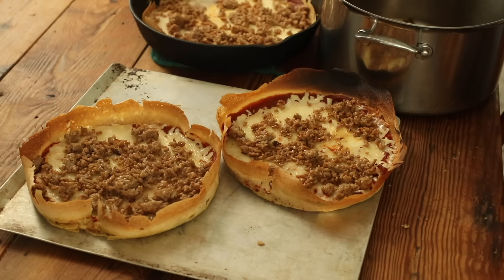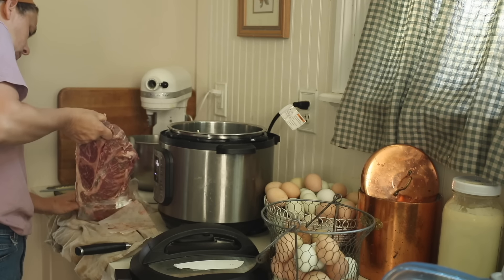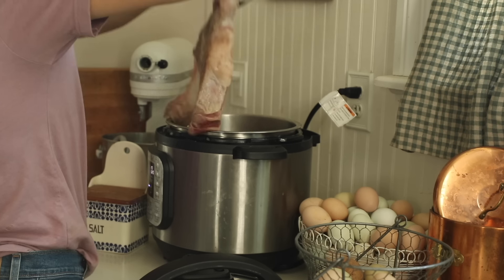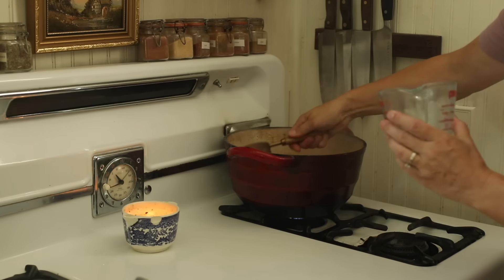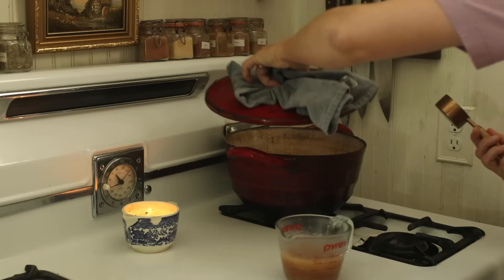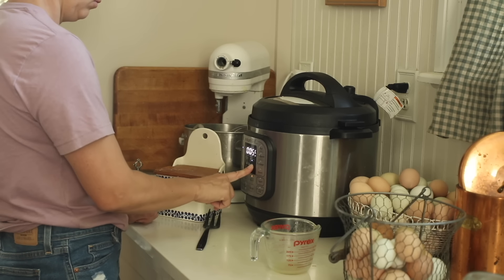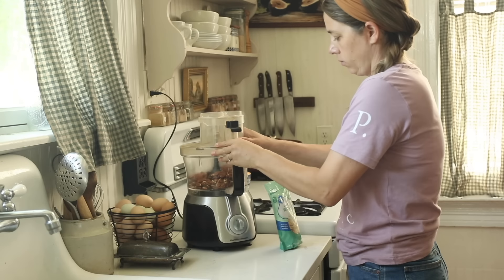After lunch cleanup, it's time to get that chuck roast going in the Instant Pot. This takes several days to thaw, so it's a good midweek option. I press the sauté function, wait for it to get hot, add butter, and sear the roast on all sides in the butter to lock in the juices. Then I dip out a cup of broth from the stock pot, add it to the Instant Pot, cook on high pressure for an hour, and allow that pressure to slowly release and go to warm until it's time for dinner. The longer it sits in there, the more tender it will become.